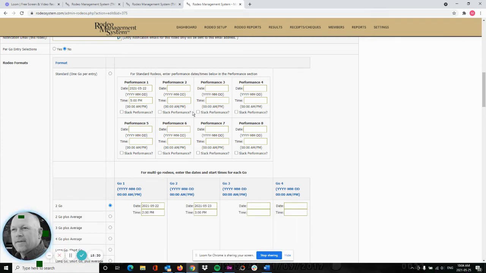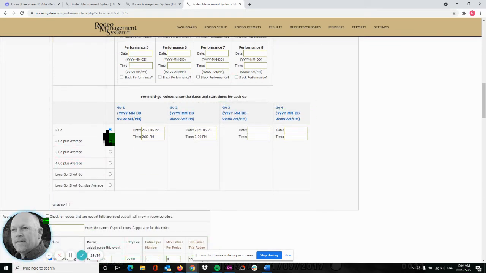This particular example, we have it set as a 2-go rodeo. So go 1 is going to happen on the 22nd at 2 o'clock, and go 2 is going to happen on the 23rd at 3 p.m. So a multi-go rodeo simply means that for each entrant in an event, they will actually run in that event and receive a score or a time multiple times.